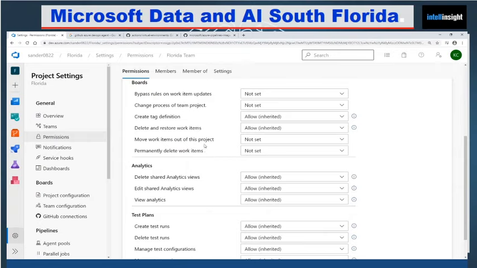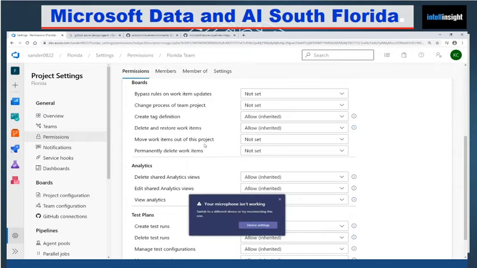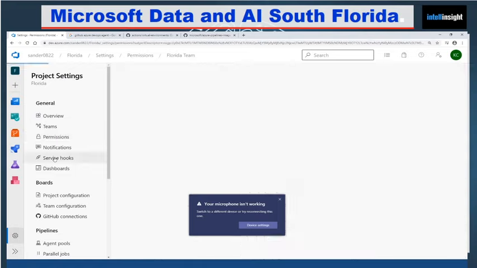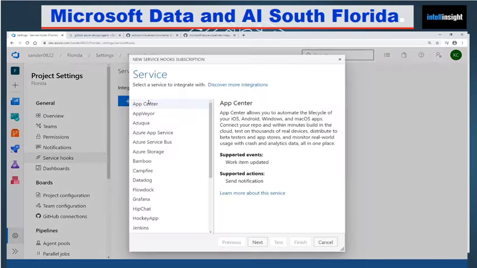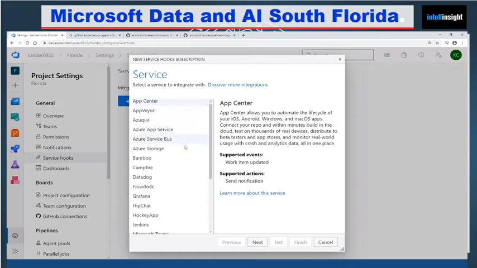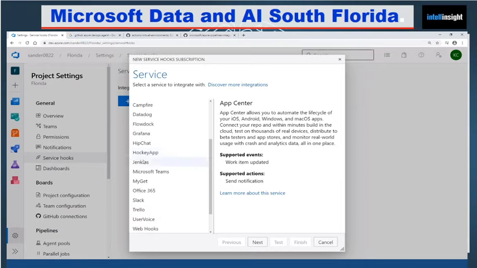Now, in addition to doing that, there's other things I can do in project settings as well. One of the more popular things to do is actually create service hooks. And what you do here, you create hooks into other applications that are available online. So example here, if I click on service hooks and then select subscription, you'll see there's a whole host of other services that I can create service hooks into, like Jenkins and Microsoft Teams.